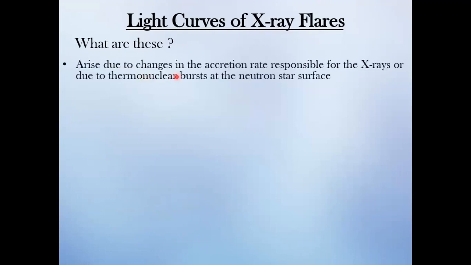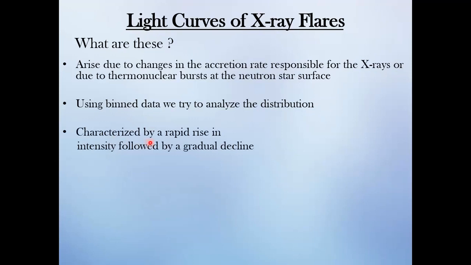Okay, so what are these light curves and why do they form? As I said in my first slide, this is due to the formation of an accretion disk, which is responsible for the generation of X-rays due to thermonuclear outbursts at the neutron star surface. What we do is bin the time scale. If we take 60 seconds, we divide it into 3-second bins, for example, and then we see how much count rate we are getting in each 3-second interval.